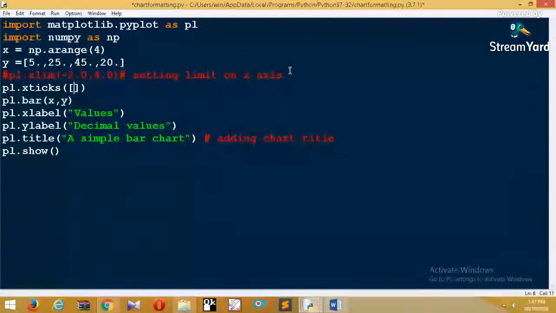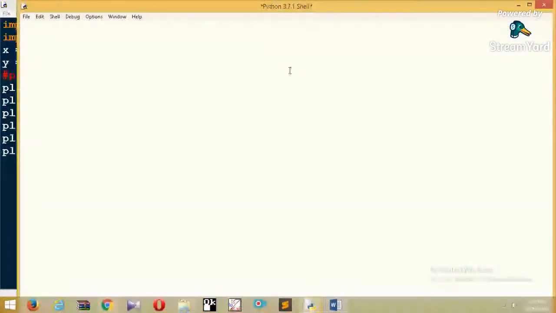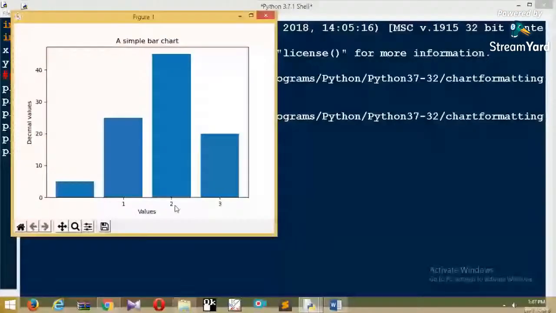I want to make the ticks here 1, 2, 3, 4, because 4 values are there. Now if you run this, you can see 1, 2, 3, 4 coming, and by default when it is hiding the 0 part, it will always start with 1. Okay, so this is how we can mention the things.